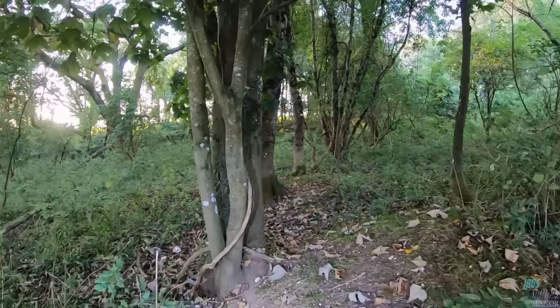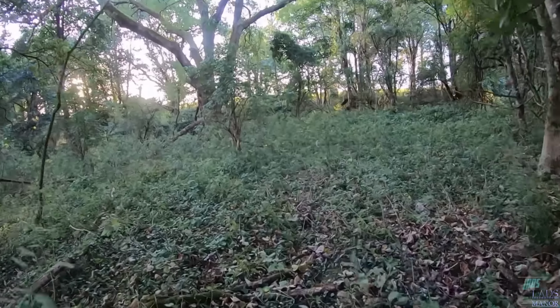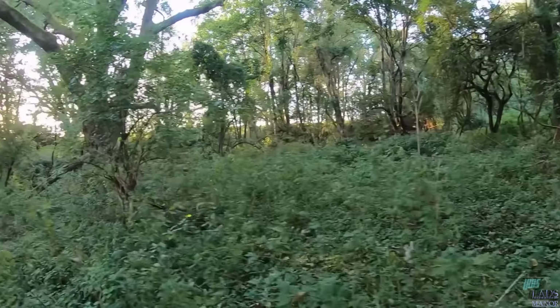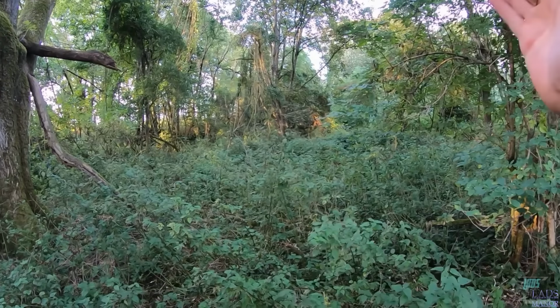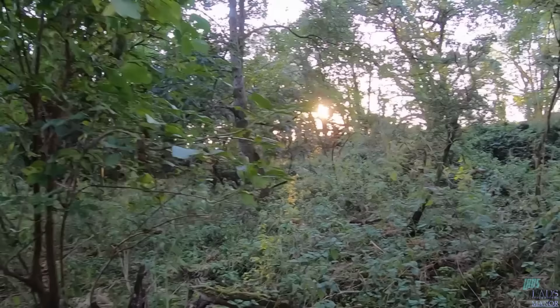We do not normally show how we get to the places, like Pat said. But today we are scouting because I'm sure this is it. I'm sure we're on top of the caves, guys. Over in this section, you'll see on the map, it does say there's a large chamber over there with a drop and a ledge over that way. I think if we push on, shall we, and see where we end up.